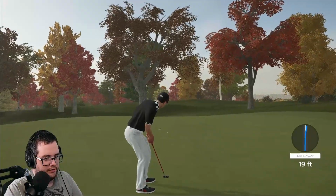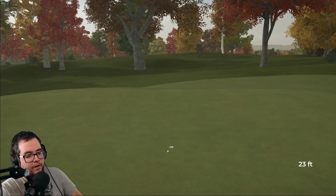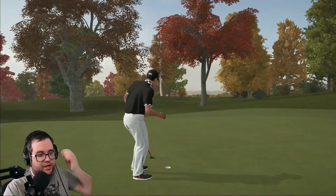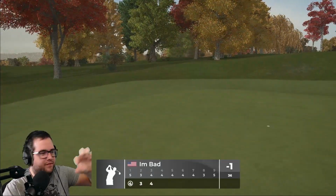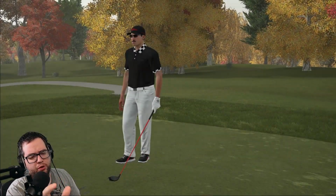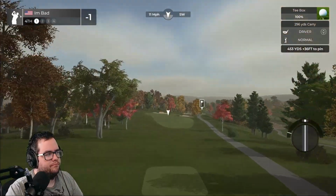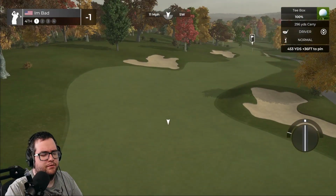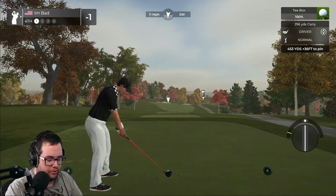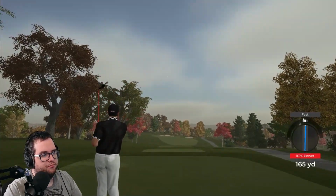Oh, it didn't hit it straight. God, didn't do the right power either. I know that it says that I got the correct power, but I think I shorted it just a touch. I was on the bottom side of that perfect power, because I think it's like a 3 percentage swing. Something like that. It's like 3 or 4%, where the feedback says, yeah, great power, but it could be a little long, could be a little short. Slight great fast, but it should be all right.